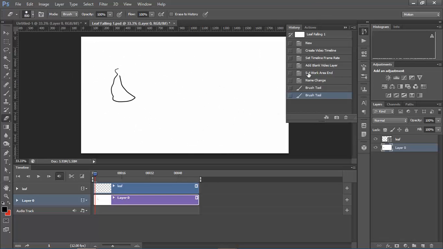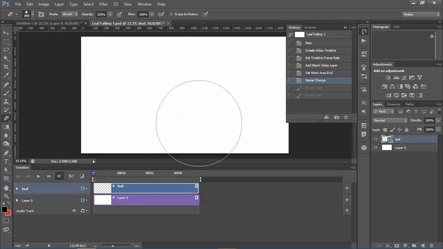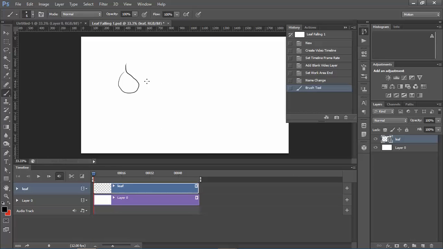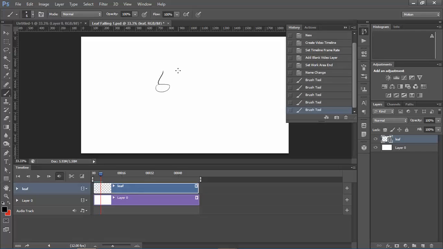Go up here. So now I had this one selected, gotta select this one. If you go back to brush, you can hit B as a shortcut or click on this guy. And if you draw on the first thing and then press the right arrow key, you're on to the next frame of the video animation. So say I just do another one, do another one, do another one, do one more. And then if I go back by pressing the left arrow key, you can go through and have them move.